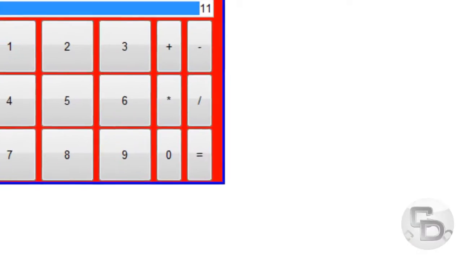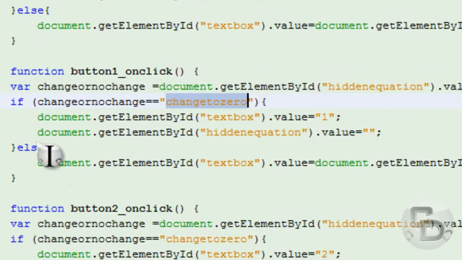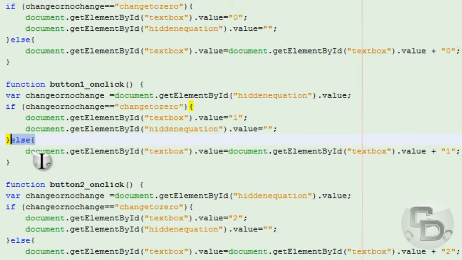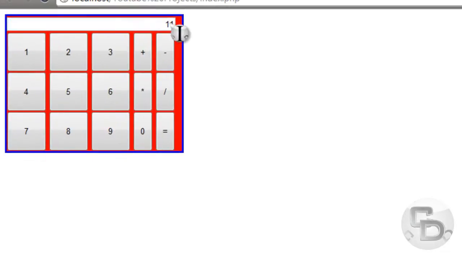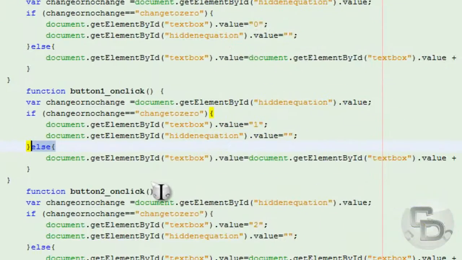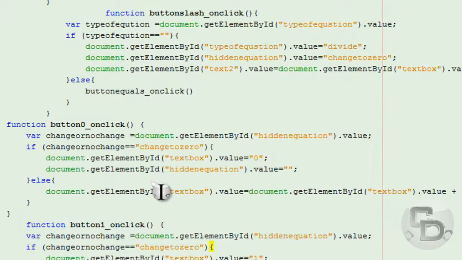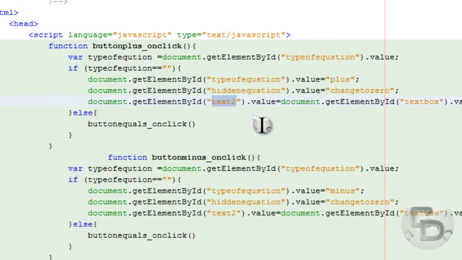So then the next time I click the number 1, it comes back here. But then when it comes to this if statement, the value is not true, so it does the else. So what this does is says, okay, 1 equals, just append 1 to the end of this. That's what it says. So that's basically all that button says. Okay, so that's it. We're running out of time, so I'm going to stop it here and finish this in the next video.